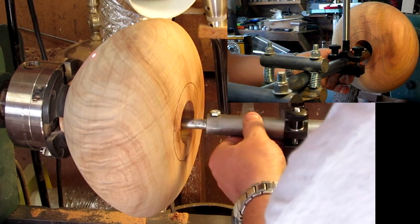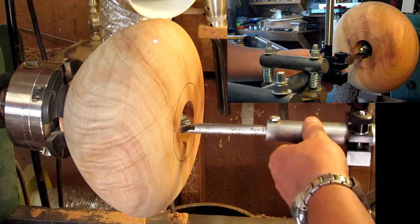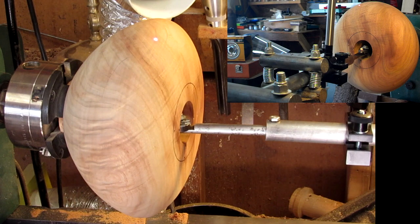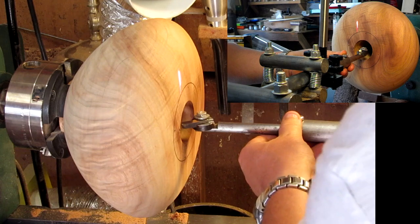So I'm going to be sitting here and learning as I go also. I'm also using John Williams' tool rest that he sent me, and I'll show that to you a little bit later on. But let's go ahead and see what we can do here.